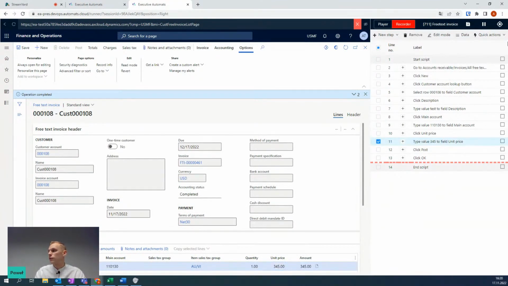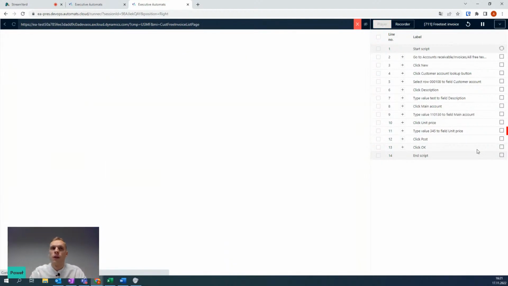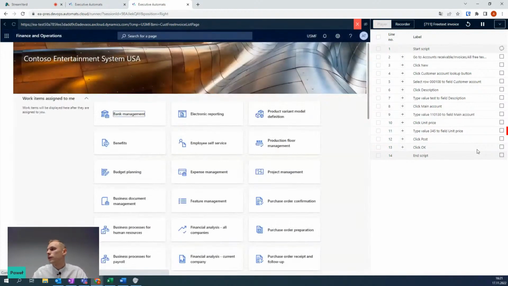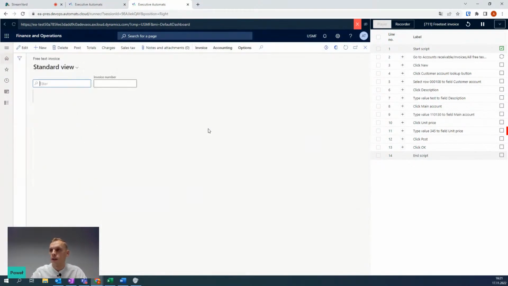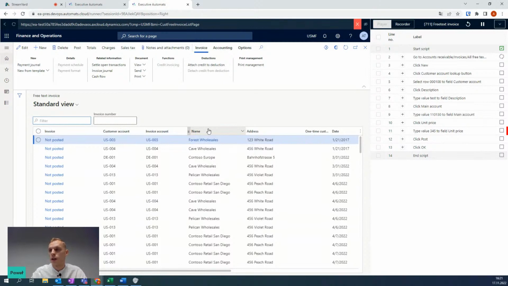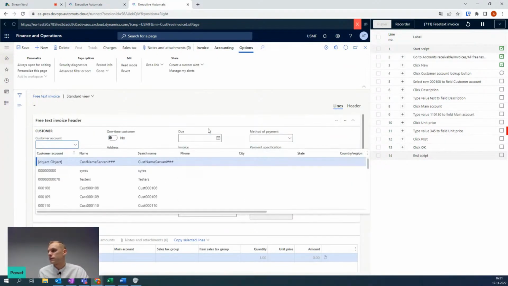Compared to RSAT, I will do this differently. I will just select where I need my new steps, and then I can play back my script until this moment. So I don't need to open a new invoice. I don't need to fill all the fields manually. I can play my script to a certain moment, and then it will stop, and I will be able to add this new line to my invoice. So let's wait a few seconds.